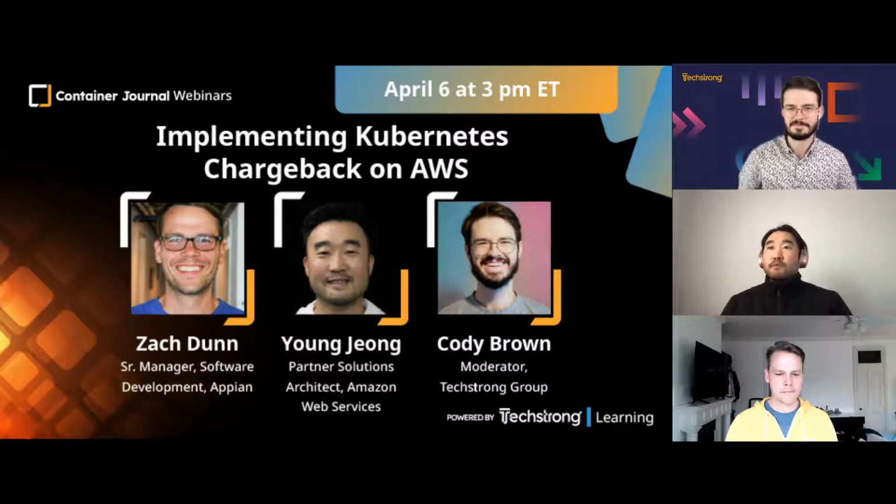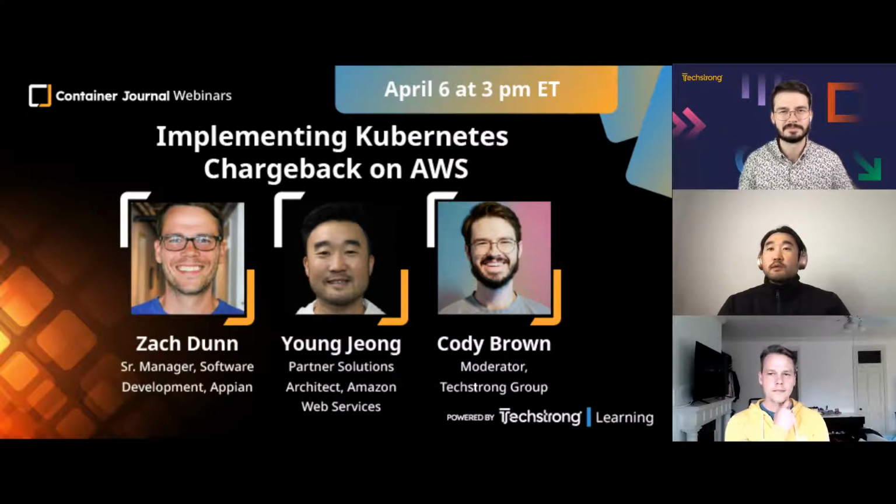Thank you. And Young, you want to go? Yeah, sure. Thanks everyone for joining. My name is Young Jung. I am a partner SA here at AWS, or Amazon Web Services. My focus is around containers and application modernization, this idea of bringing customers and partners to our more cloud native approach around containers. So you may have heard of our services like ECS or EKS. There we're talking about Kubernetes, obviously, but supporting our partners in particular in those areas to help build our EKS ecosystem a little further. And throughout our discussion, you'll hear us talk about Kubecost in more detail. Kubecost is one of our partners that focuses on cost visibility and in turn cost allocation of your EKS workloads. So happy to be here, and yeah, let's get this going.